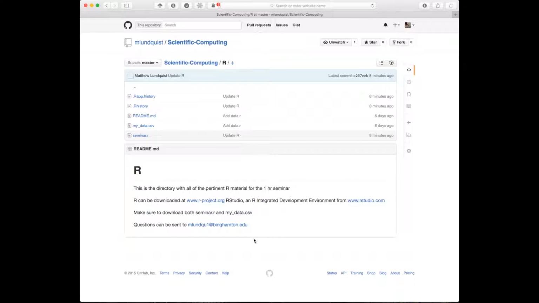So R is a command line program that runs a lot of things. Stats is what it's really good at, but it can do data management. It can run scripts that do other processes. It can do logical programs like for loops. It knows if-else statements.